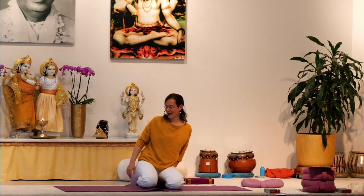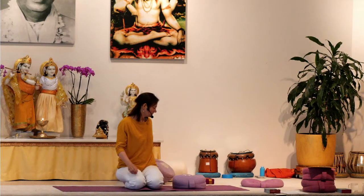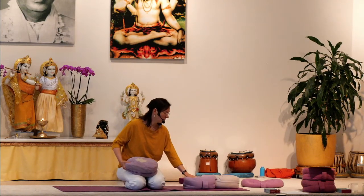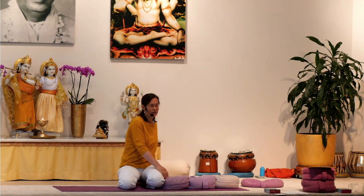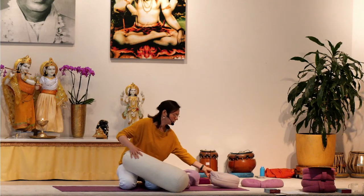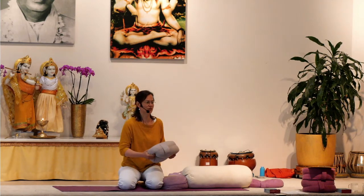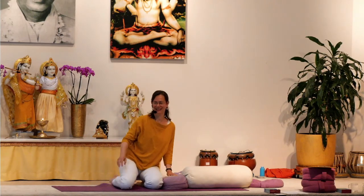To prepare for a passive fish. So if you have those firm round cushions, do use those. You may need three of them. If you have a bolster at home, you can use that as well. Actually, I've got one more here if we are short here. Feel free to use that.